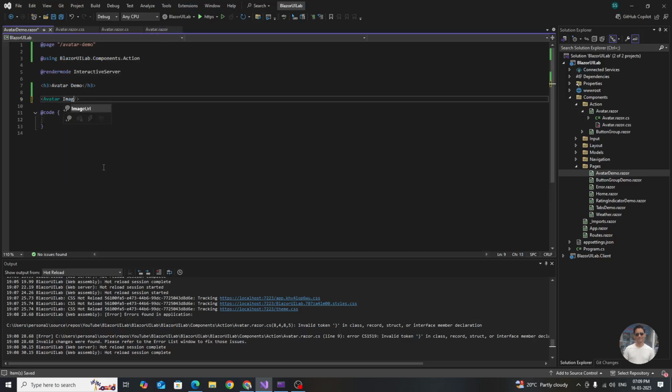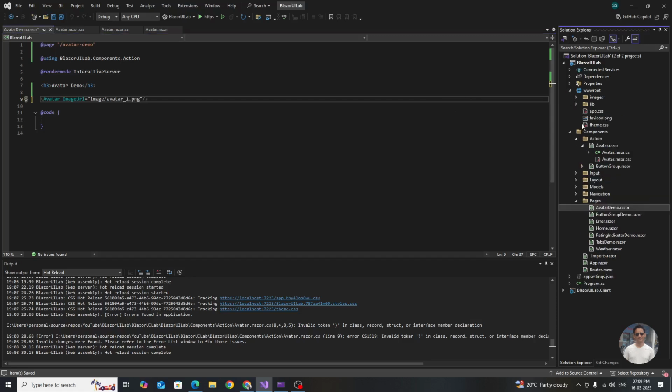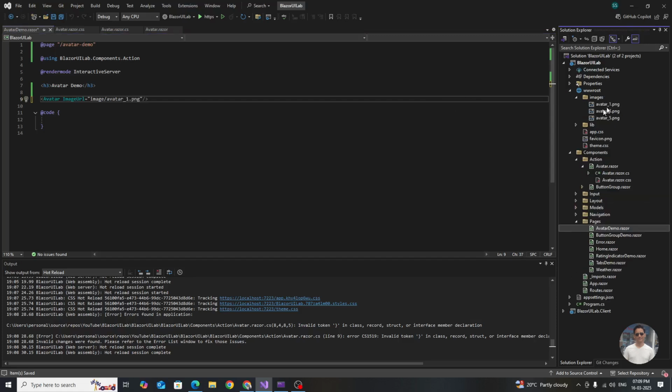So ImageUrl equals image avatar underscore one dot png. Let's confirm we have that over there. Yeah, it's there. Seems fine. Okay, and then the button icon as well, BI camera. Okay.